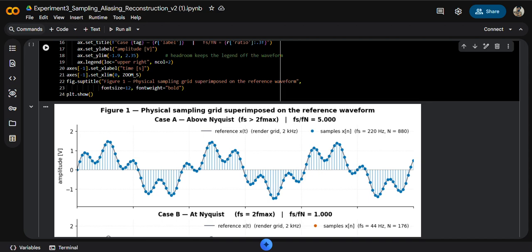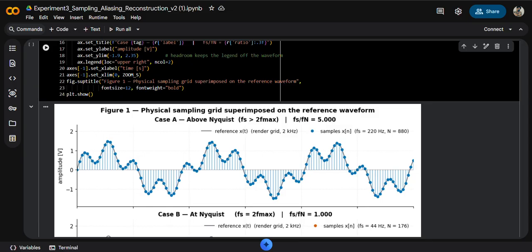Let's pull up our first graph. What you are looking at here is our original perfect continuous signal. Notice how it has a slow rolling wave with a faster jittery wave riding on top of it. That's because it's a two-tone waveform x(t) = sin(2π f1 t) + 0.5 sin(2π f2 t). The big slow wave is our f1 at 5.0 Hz with an amplitude of 1.0. The faster wiggles are our f2 at 22.0 Hz with a smaller amplitude of 0.5.